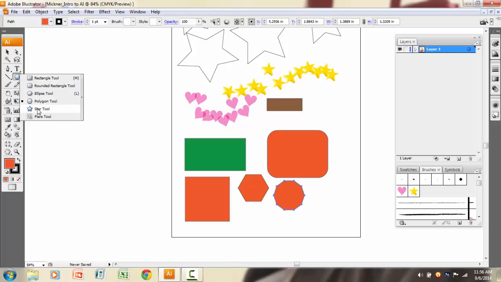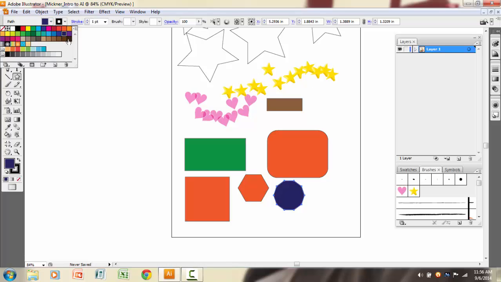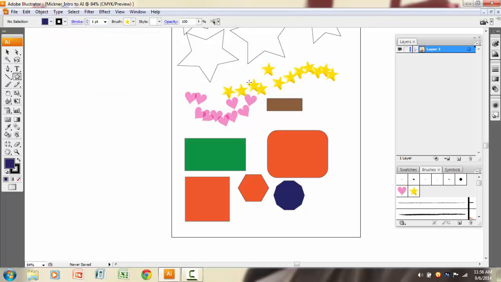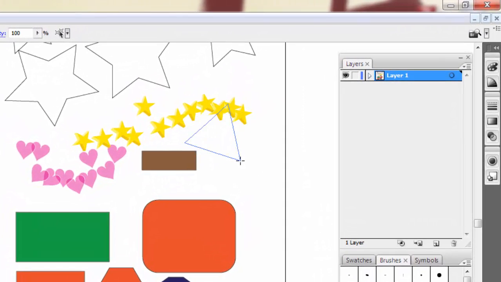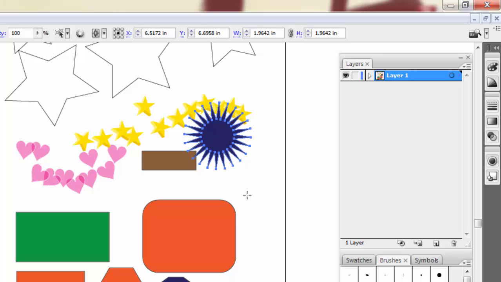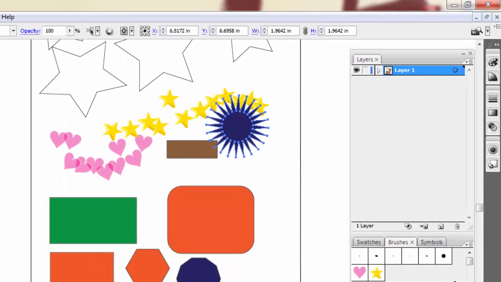If you go to the star tool, the one we first used, if we click and drag with a new star, I'm going to change my color one more time. Before I let go, if I continue to hold the mouse and then press up and down on the arrow keys on my keyboard, you can see that I can add points to that star before I create it on the artboard.